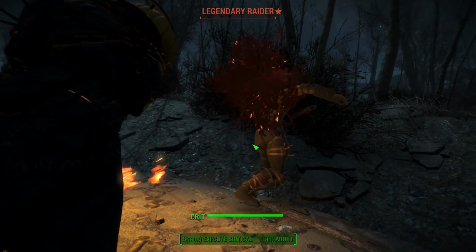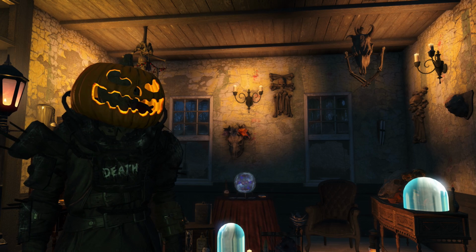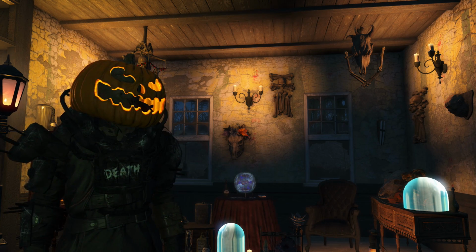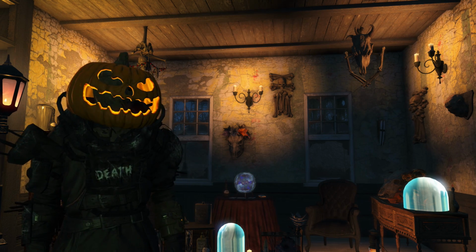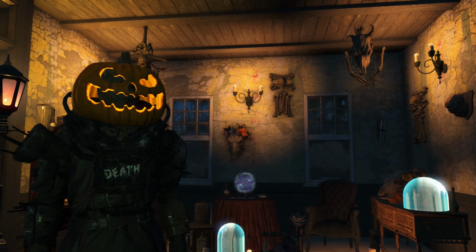That is how you celebrate Halloween. And so we have almost everything we need for a respectable Halloween party. We've got the costumes, we've got the decorations, we've got pumpkins, and we've got fiery death. All we need now are the scary stories.